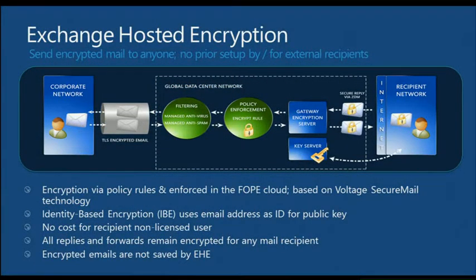So that brings me on to encryption. And you saw on the slide, which talked about the different ways that we can do policies, that one of the actions was encrypt. Now, Exchange-hosted encryption is an add-on to FOPE, and it's using technology by Voltage, so Voltage SecureMail technology. And this enables you to do encrypted mail without the hassle of managing keys, public-private certificates, like you would have to do with S/MIME in the traditional sense.